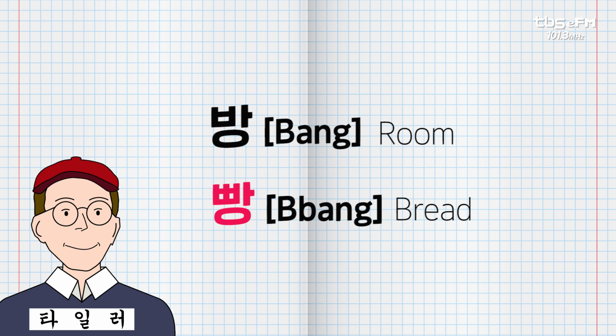So let's hold on to that B sound. Literally, don't let your mouth open and start vibrating first, right? And build up the pressure, the air pressure in your mouth, right? And then you sort of push your lips together and let it explode. So it'll go, ba, right? You can hear that sound just go boom. So you're building up the pressure and you're exploding all of a sudden. And that's what you're going to do when you say the word bread. You're going to say Bbang. That's bread. Bang is just your room. It's sort of a softer, longer sound.